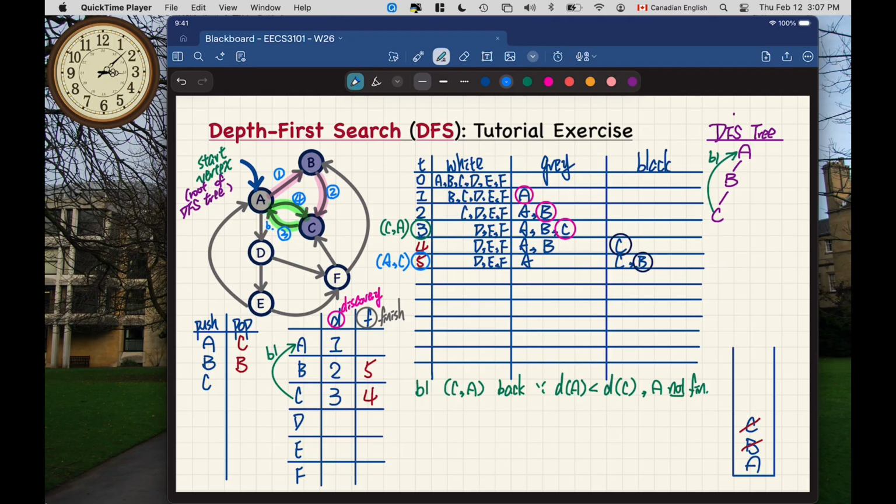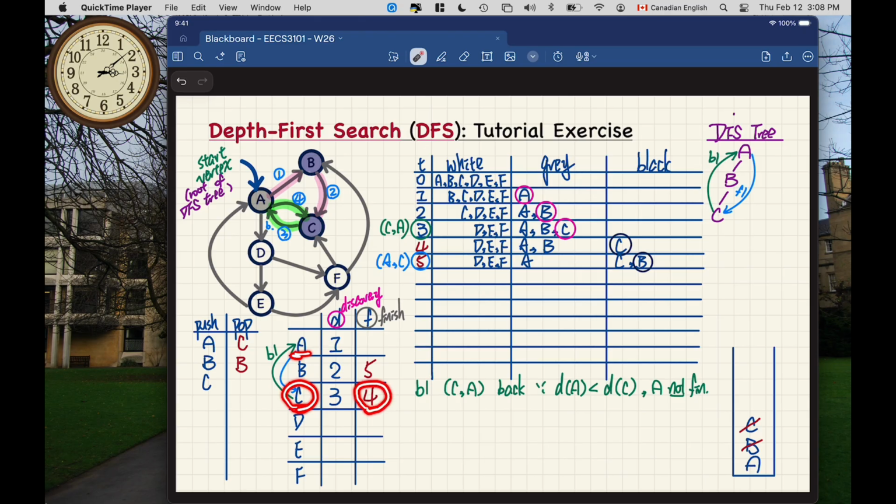The most obvious way to see that would be A to C, right here. From A to C, pointing to descendants, right? So I would say descendants, so that's a forward edge, F1, okay? So what I would do is I'm going to say it's from A to C. Another way for you to see is the value. If you go from A to C, C relative to A is the descendants. And the descendant has already finished. That's also part of the condition.